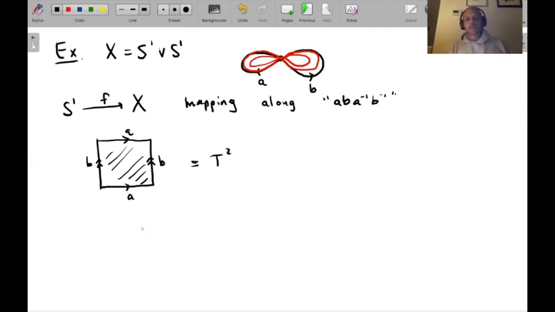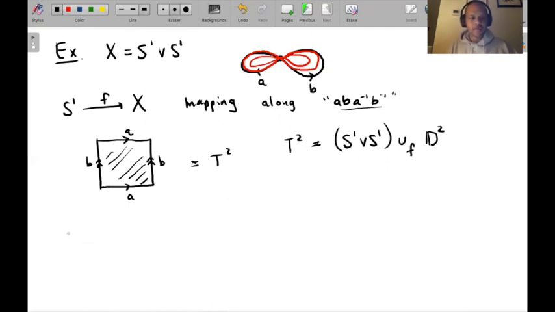And okay, so this shows that, well, okay, so here we see that the torus is obtained from the wedge of two circles by attaching a two-dimensional disk. And right, so we could have picked really sort of any word here in A and B and their inverses and gotten a different space.